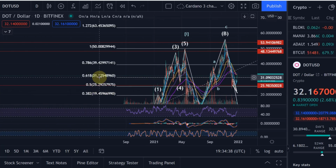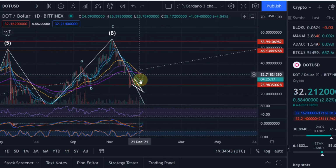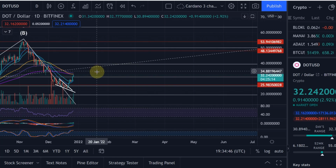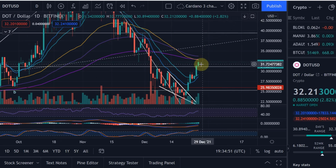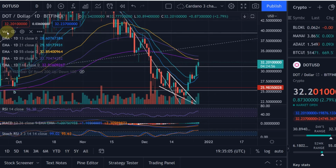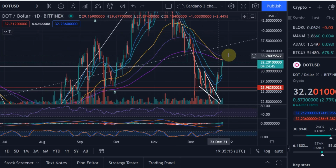Above the 0.5 now, above the 0.382 fib level here at 31 as well. So we're also moving through the EMA ribbon, and we are currently at the resistance of this yellow line, which is the 55-day EMA. You can see how relevant these are. We touched it exactly. This is not only the 55, there's also the 89, the purple line here, 89-day EMA, and then the 144-day EMA left. No, sorry, the lighter purple one is the 144, and then we've got the 89-day EMA left. Overall, I think we are moving up here.